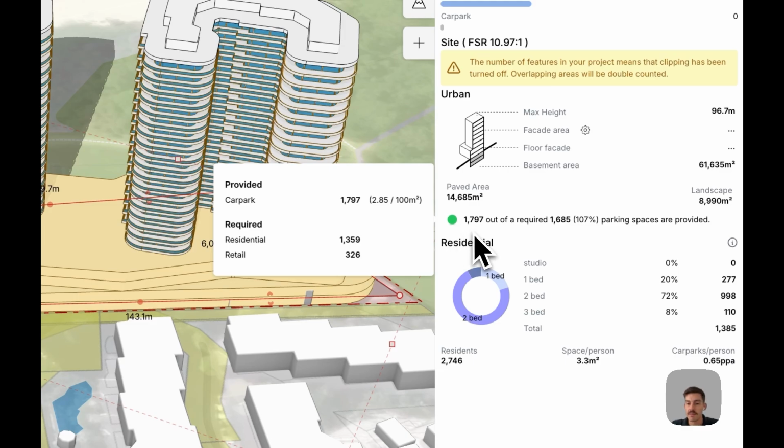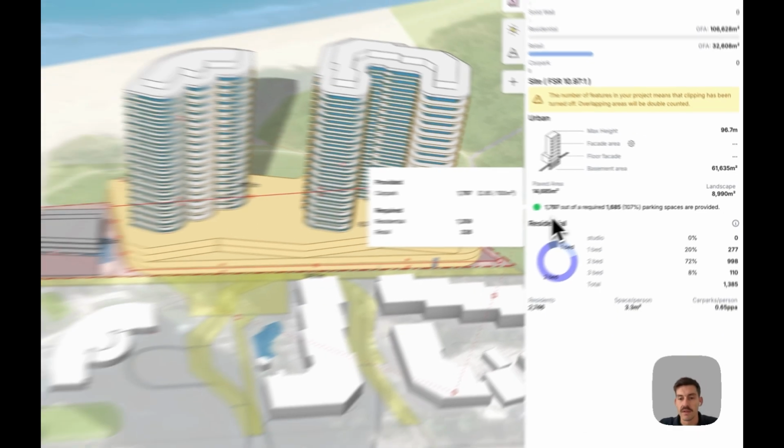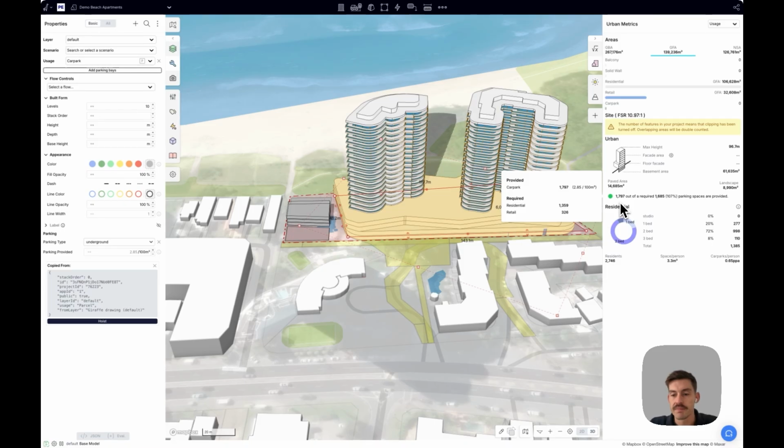So we can see we've hit that mark, and now we can start looking into that, or maybe we take a different strategy where we try and reduce and not have 10 levels of underground parking. So that's sort of the approach I'd take with underground parking.